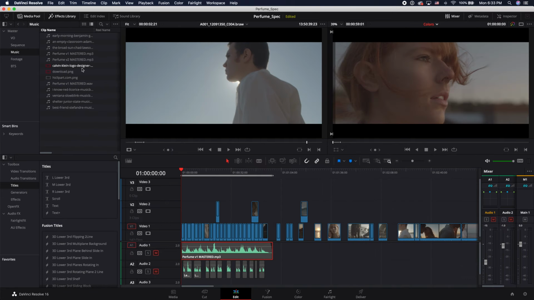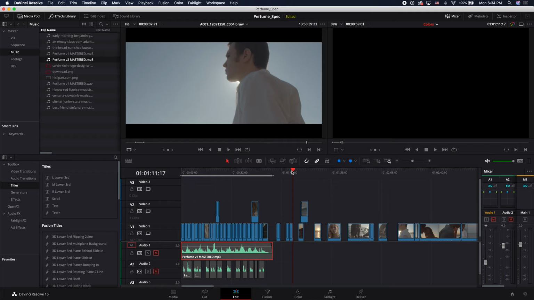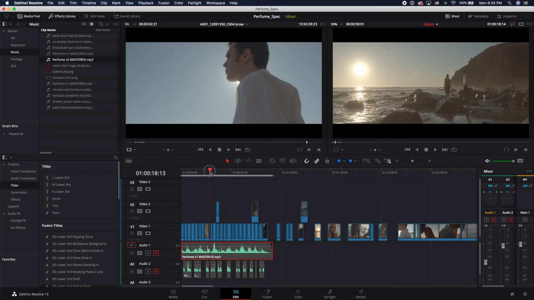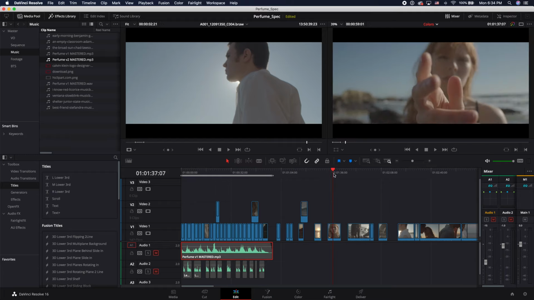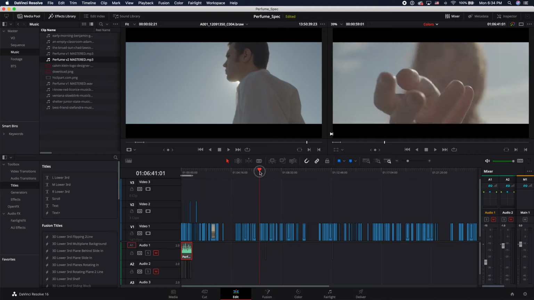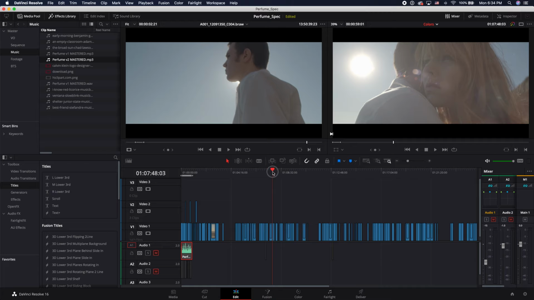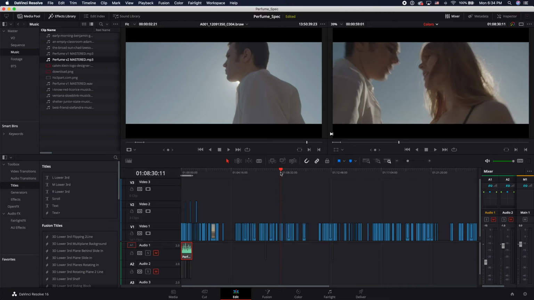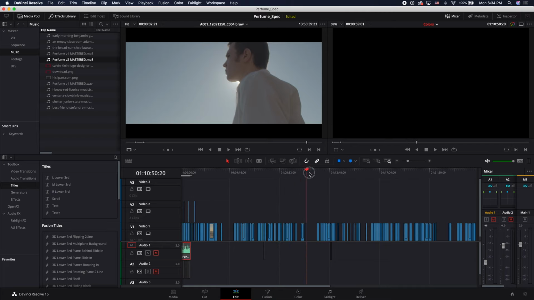What I usually do at the beginning of the project is get my music and drag it on the timeline. This gives me an idea about how I want the piece of the editing to go. So the music for me is really, really important. As you can see here, this is the final edit, but you can see some more clips. So basically I did some selects, and here you can see all the selects, which are pretty much the best moments that I found in the footage, and I dropped them all on the timeline.